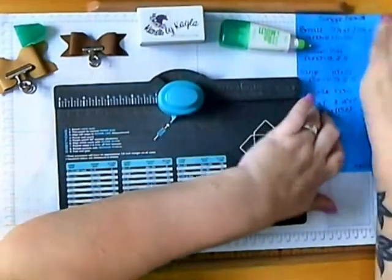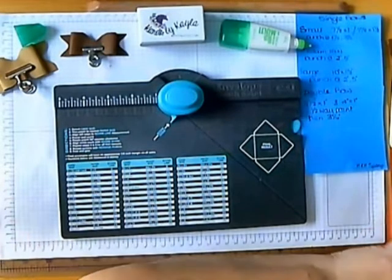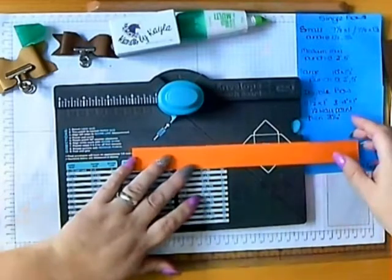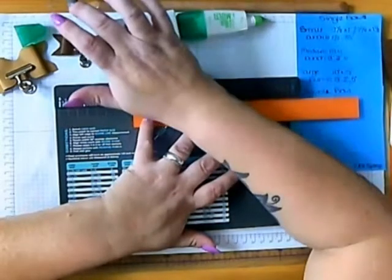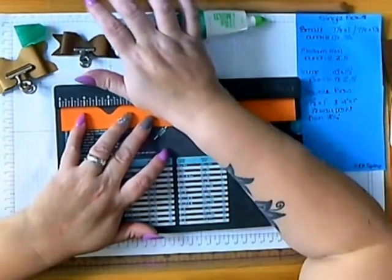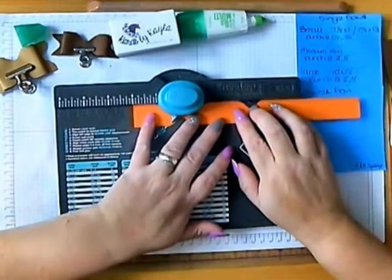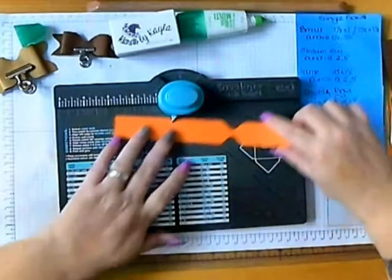Now, you've seen me do the smaller ones. Now while they're drying, I've just got Tombow on my hands. So you've got 10 inch by 1 inch. So you're going to punch this one at 2 inches and at 5 inches. Flip it over. That's 5 and 2. I find these quite therapeutic to make, and they use up a lot of my scraps.